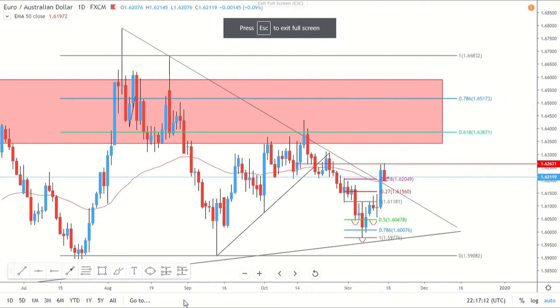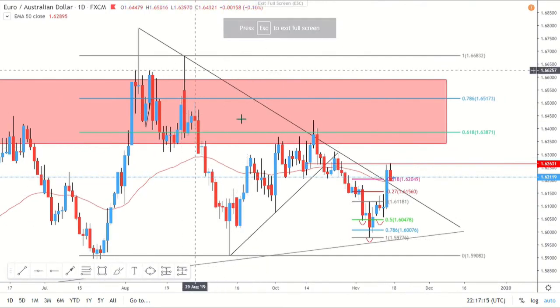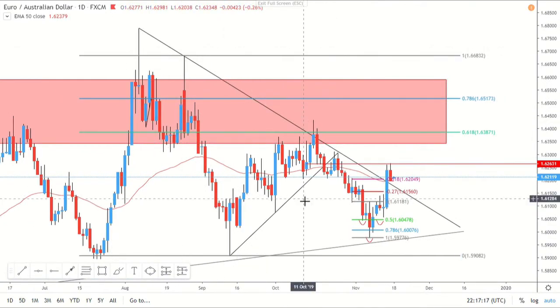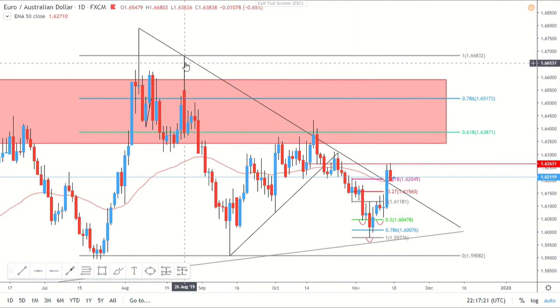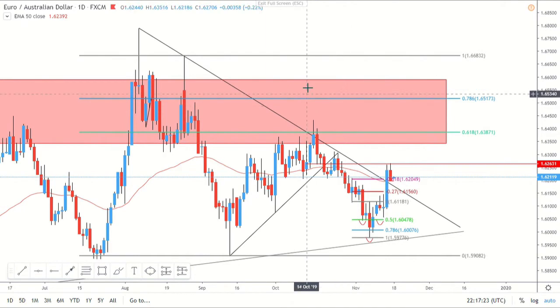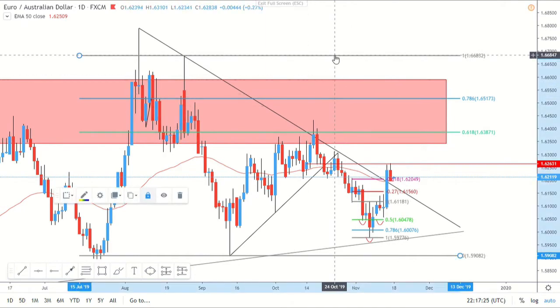So let's just sort of clean up this mess a little bit. So what was it we've got here? We've got this trend line. I think we covered this last week. We've got this trend line here. We've got sort of this longer term picture fib, but we can get rid of this.